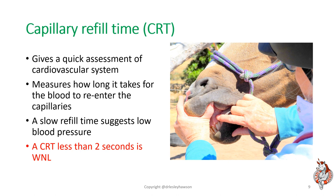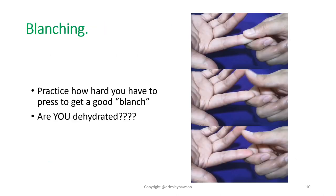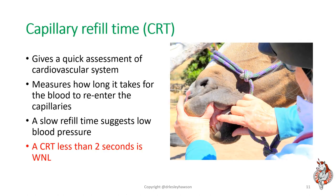Now, you can practice this process on your fingers, by using the fingertips, which are a good mimic of your mucous membranes. So you just press on your fingers and count how long it takes for the blood to return to where you pressed, and that is a measure of whether you have got good blood pressure or not. Causes of delayed capillary refill time include dehydration, cardiovascular compromise, severe hemorrhage, severe pain, and severe cold.